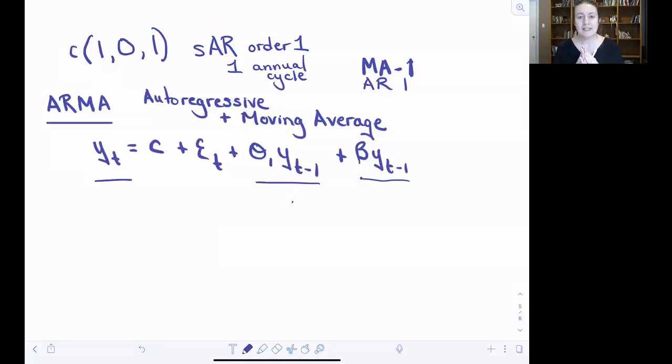So in our case, I'm lagging the data from, say, March to one year previous, so the previous March, and that would be a one-year cycle. And that's how we're going to pick up that seasonal signal, because what we expect is that every month in our data is going to have some correlation with what happened a year ago during that month because of that seasonal signal that's underlying the structure of the data.